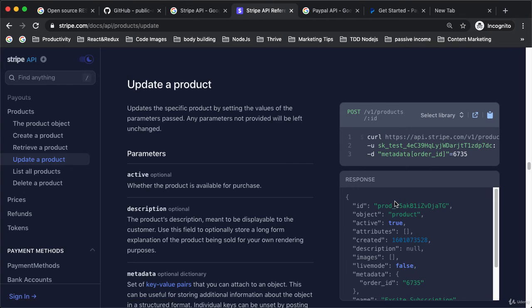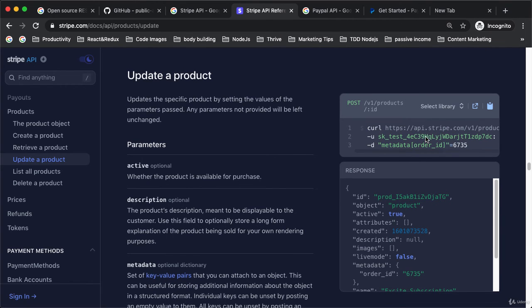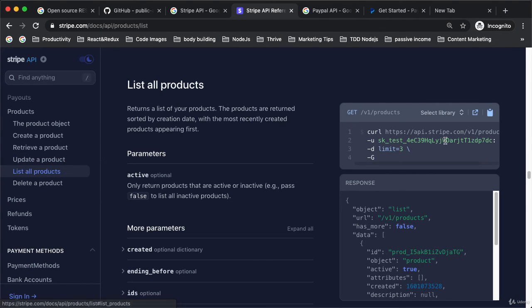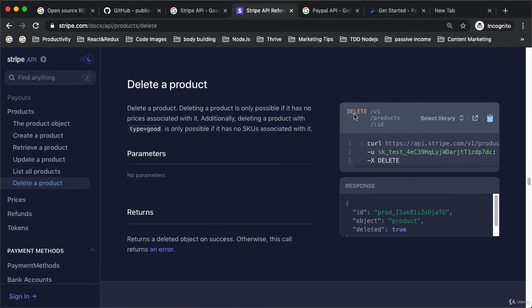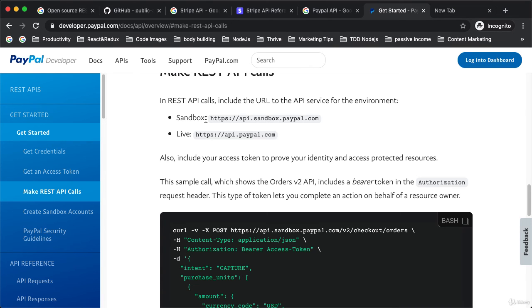Similarly, let's say you have to update a product, you gotta send the put request. If you would like to fetch all the records, you can see the get request. If you would like to delete, you have to send the delete request to this endpoint, http://api.stripe.